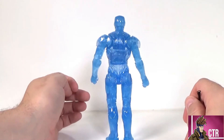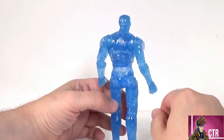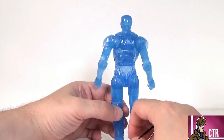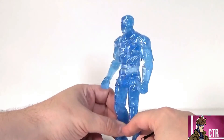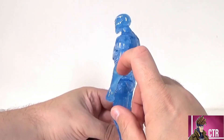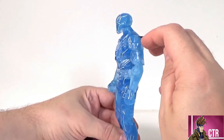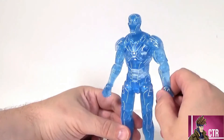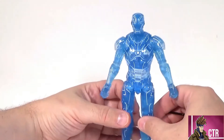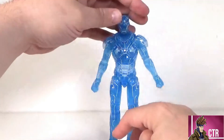When you turn him around, there are no lines on the back — not a single one — and that sucks. It needed some detail back there; there's just so much going on with Iron Man's design and it's a shame we didn't get full wrap-around line work. Some white lines on the elbows and around back would have been really nice. It's only on the front of this figure, and that is a shame.